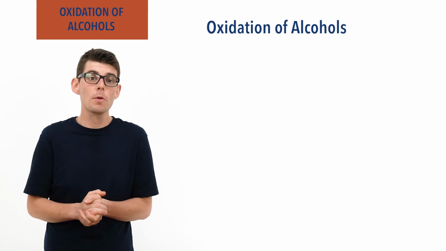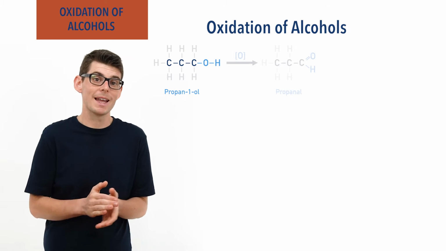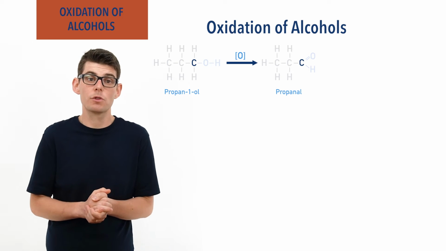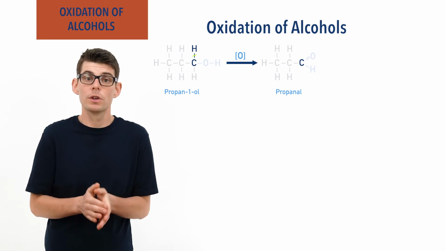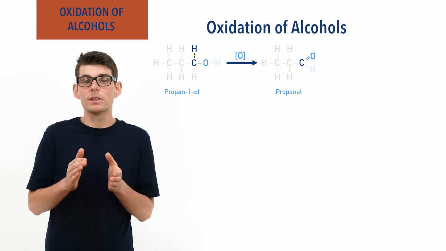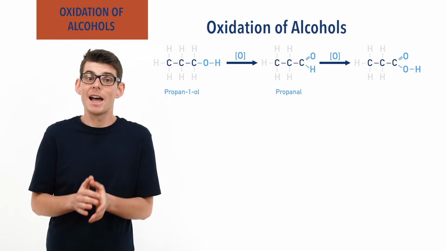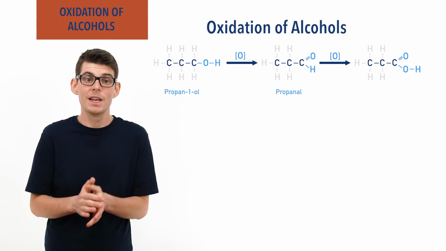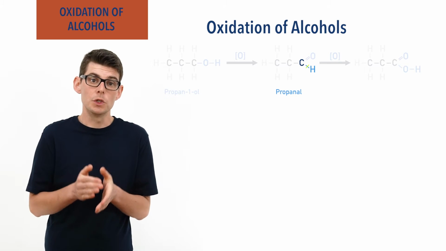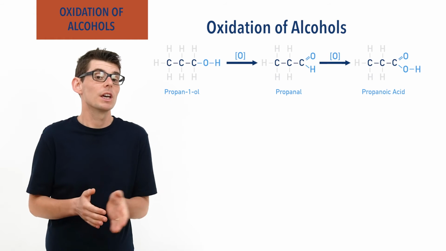For example, propan-1-ol is a primary alcohol that can be oxidized to form the aldehyde propanal. The carbon bonded to the OH group in the alcohol loses a carbon-hydrogen bond and makes a new bond to the oxygen from the OH group, forming a double bond and making an aldehyde. If the conditions are right, this aldehyde can then be further oxidized to a carboxylic acid, as the carbon atom double bonded to the oxygen still has a carbon-hydrogen bond left over that can be broken, enabling it to form a new carbon-oxygen bond by bonding to an OH group, forming propanoic acid, a carboxylic acid.